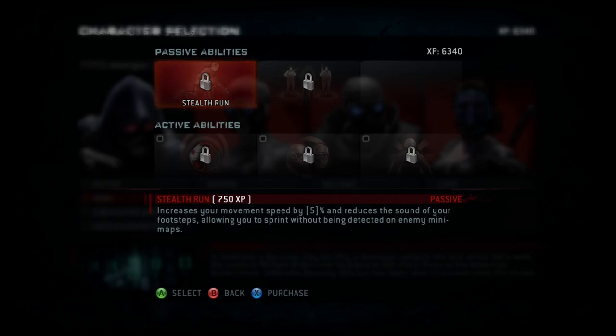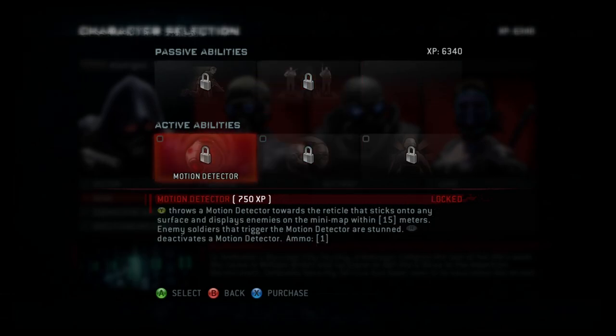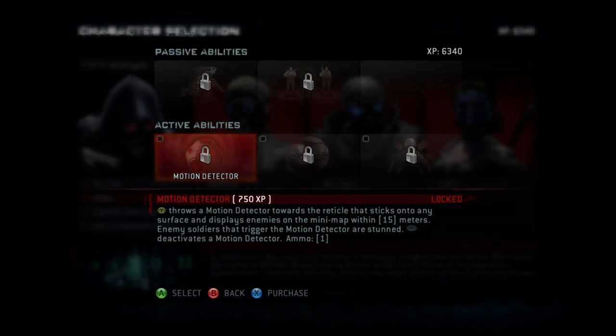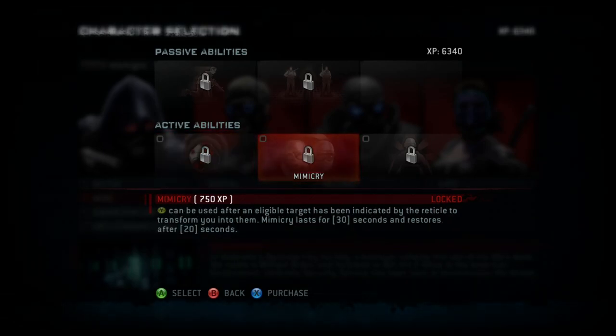Right, so we've got Stealth Run. Increase your movement speed by 5% and reduce the sound of your footsteps, allowing you to sprint without being detected on enemy minimaps. Okay. Detection Avoidance allows you to avoid being detected on enemy minimaps. Blah, blah, blah. Throws a motion detector towards the reticle that sticks onto any surface and displays enemies on the minimap. Yeah, I don't need that.